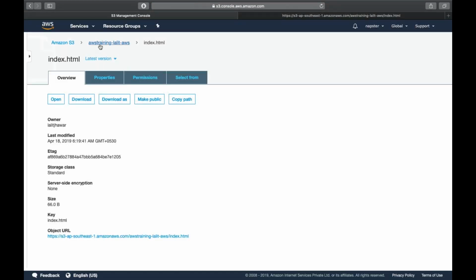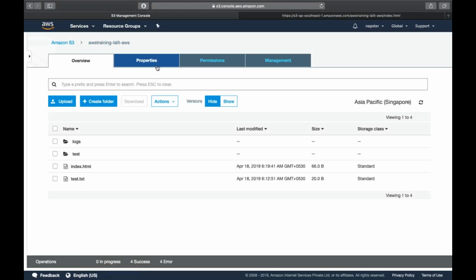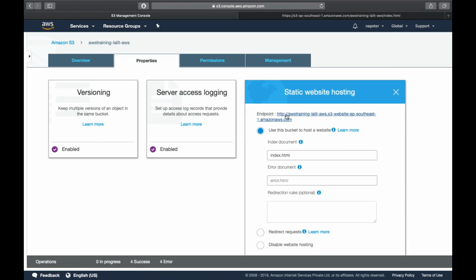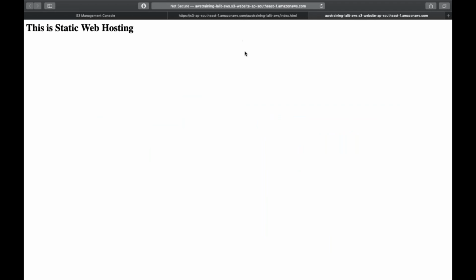So to do that, you need to go again to the properties, whatever the domain is, you need to click on here, and now whatever content you find, that is your domain. This is how static web hosting works. Now you can upload any kind of template or your actual website here, and it will look similar.